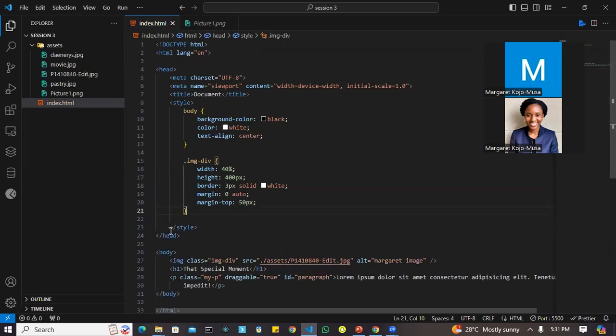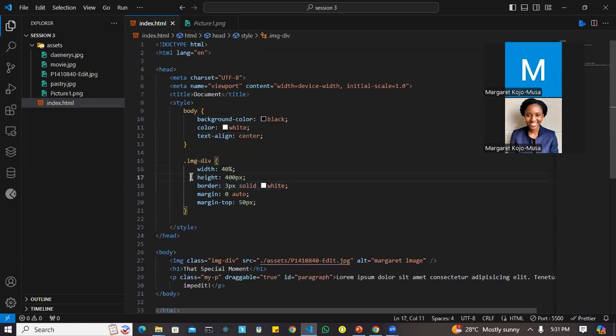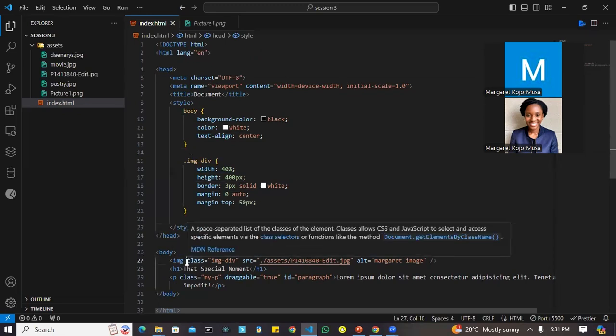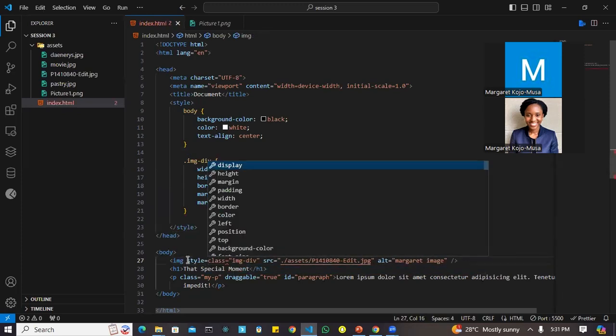So let's see. Now we have a div here with a width of 40%. So I can change that by adding inline style.